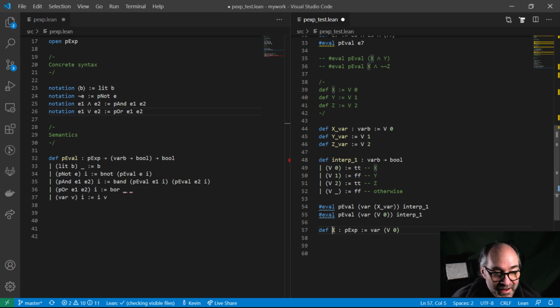Okay, so x is now a variable expression that we can use in our language, and this is the kind of underlying complicated abstract syntax for this thing. And we'll define y to be var of v1 and z to be var of v2.